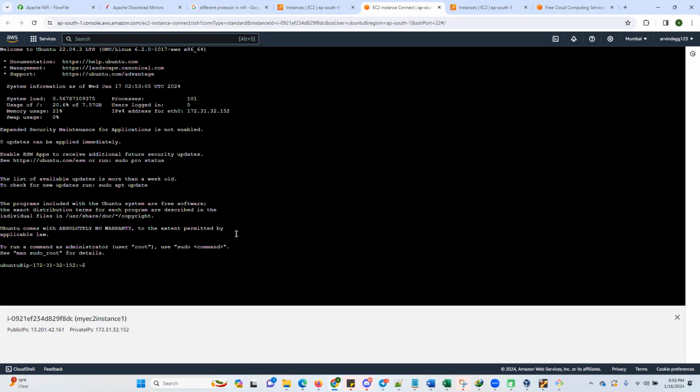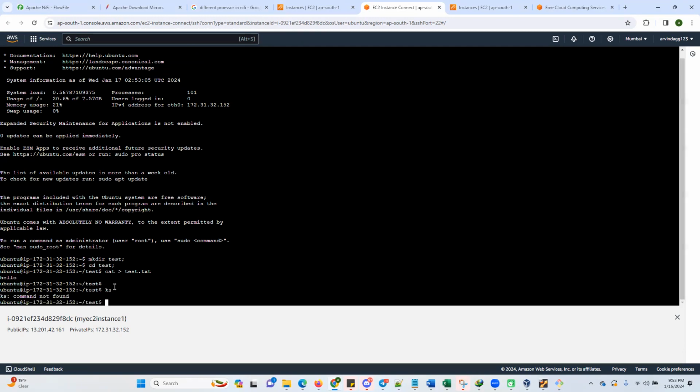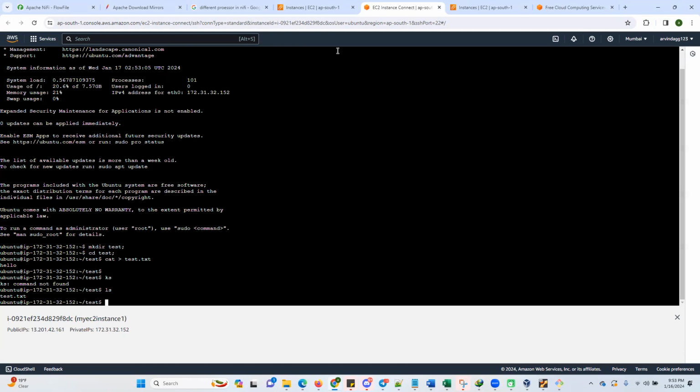So this Connect Manager is giving me access, like I'm right now in my EC2 instance, and I can create a directory test, cd test. And here I can create some file, test.txt. So I created a file here. Okay, if I run the ls command, I can see the file.